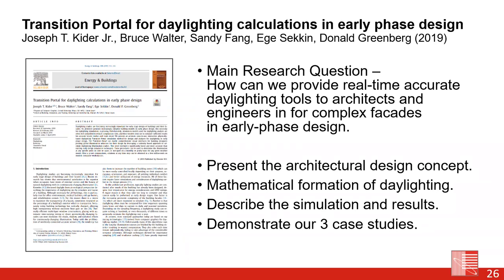This is a little more nuts and bolts of a paper, where we're looking at trying to solve the full global illumination approach, as opposed to three or four bounces that are in some other products. So you're not getting a full global illumination solution, but we want to do that in real time, which is why those other ones aren't doing it. We want to make that idea clear and crisp, to say the other approach is very valid. We're not trying to really criticize Radiance. Using a radiosity approach just has a different niche, a different usage. Show it on different case studies and make it very clear what's going on.